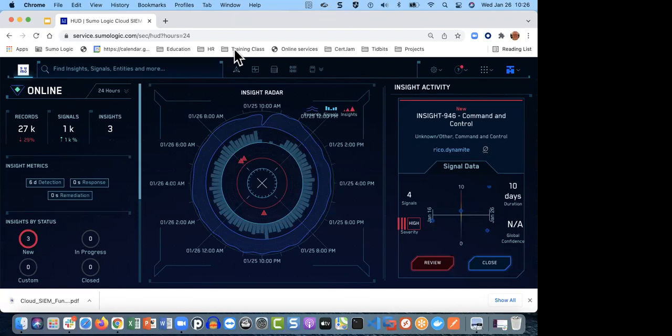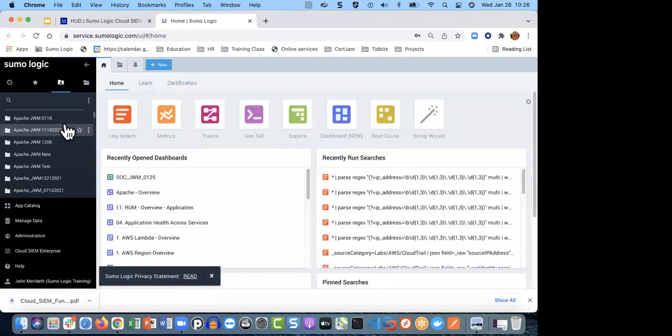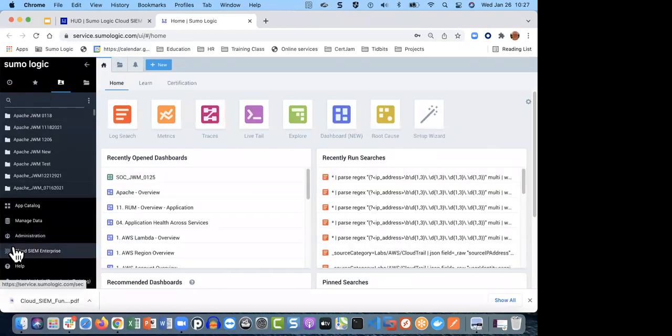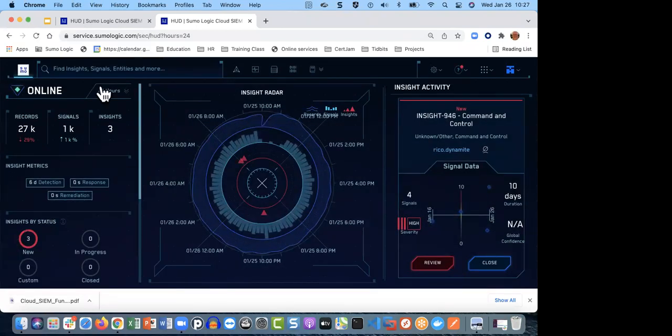Okay. So please repeat how to get to the SIEM dashboard. Sure, no problem. So bear with me a second while I go back. I'm assuming that you're able to get into Sumo Logic. Again, it's service.sumologic.com, and you're going to log in with training plus analyst 3-digit number at sumologic.com. The password is capital New, capital Year, 22 exclamation mark. Once you get here, you want to open up this navigation pane if it's not already open, and click on Cloud SIEM Enterprise. And that's how you get here. And that's where I want you to be.